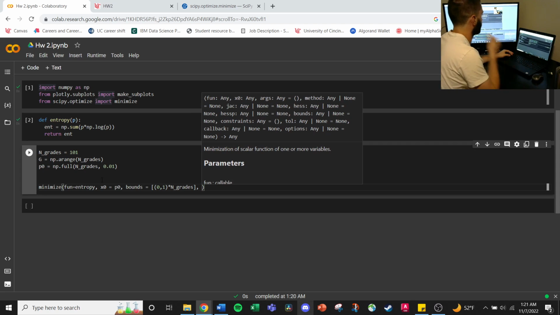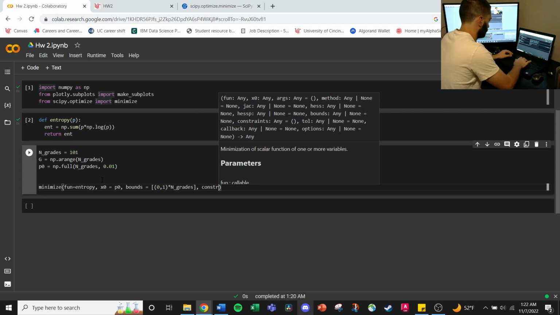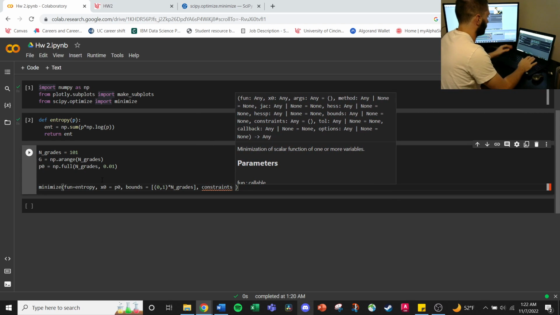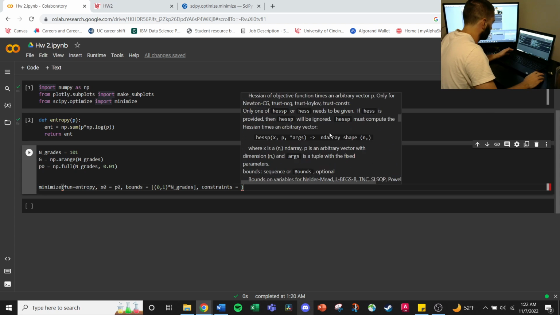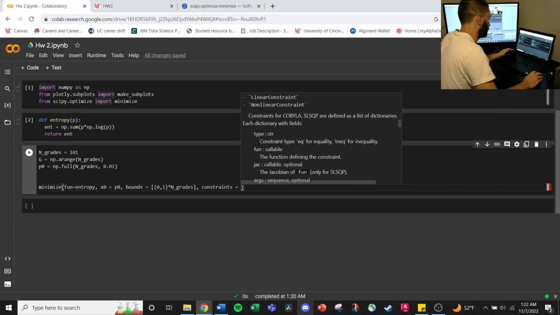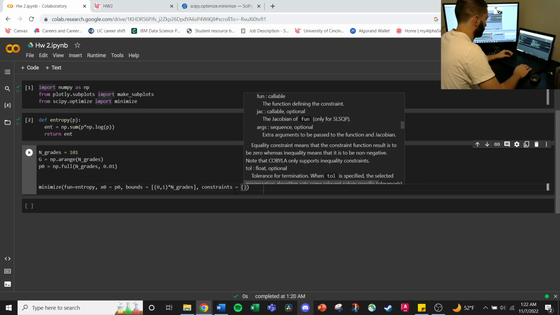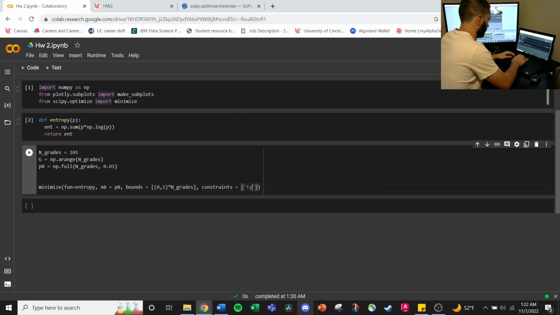And then the last thing we want to feed our minimize function is constraints to minimize the function with. The first one we'll look at is that, obviously, anytime you're working with probability, the total probability has to equal 1. So if I scroll down to constraints here, we're going to feed it a constraint function, and then give it a type. EQ is the one we'll be using for equality.